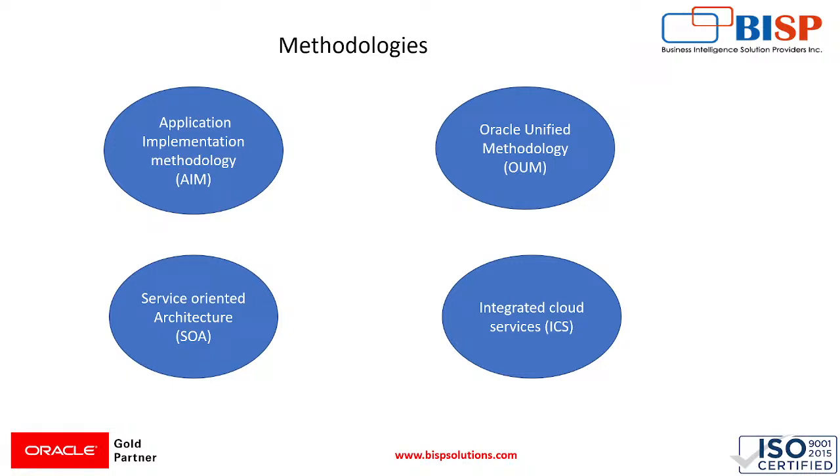You can see the first methodology is application implementation methodology, then Oracle Unified Method, which we also know as OUM, integrated cloud services, and service-oriented architectures. These are the four methodologies that are used in Oracle Fusion Finance when we are integrating with third parties, or migrating the data from one ERP into the new ERP system, that is Oracle Fusion.